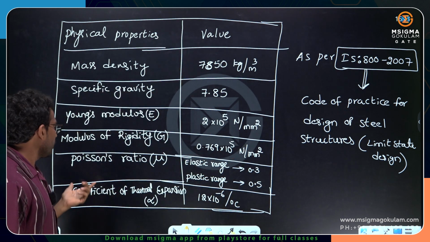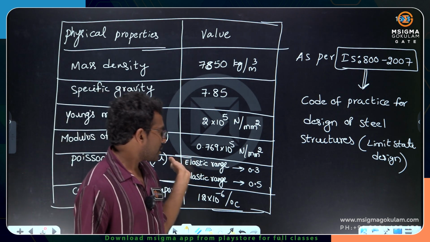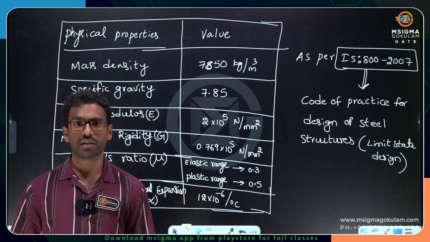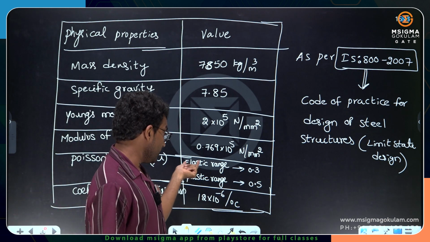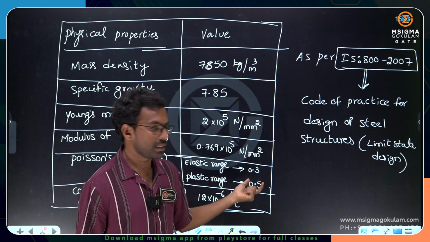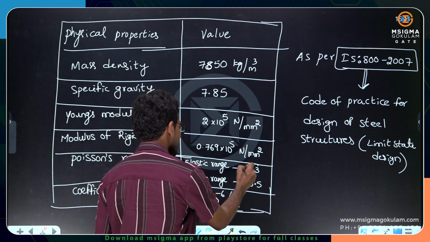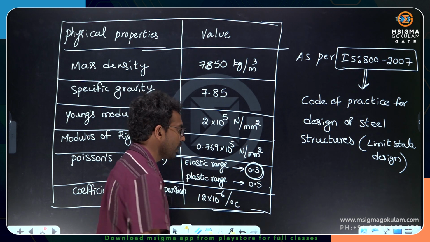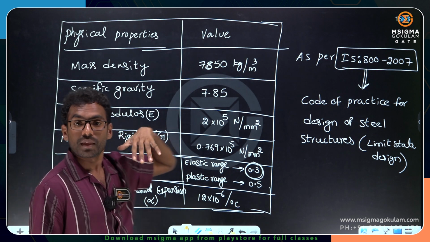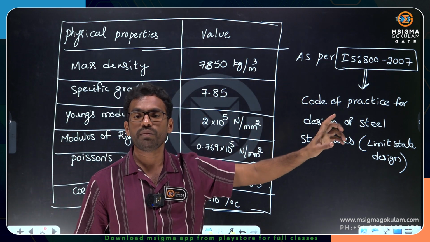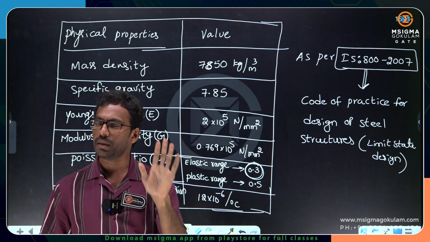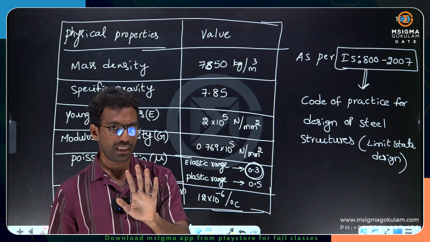Typically, most of the time we will be dealing with structures in the elastic range, but not in the plastic range, because in the plastic range there is a possibility of failure. So the Poisson's ratio of steel in the elastic range is 0.3. Please remember this. This is also asked in some of the exams. Now, these are all the physical properties, but the carbon content does not influence the physical properties of the steel. So, physical properties for a particular material remain the same.